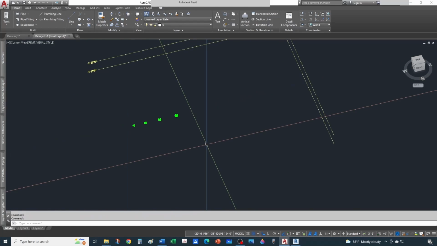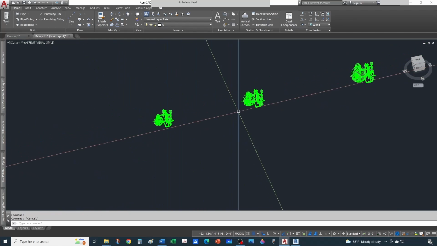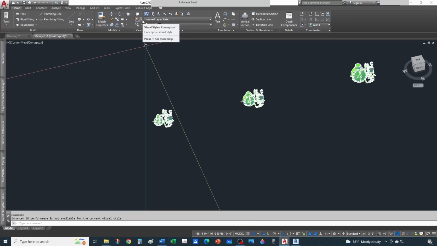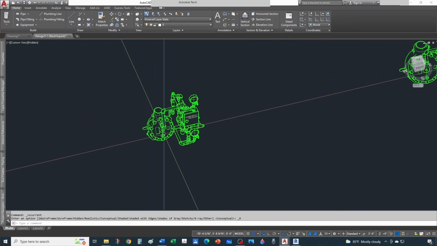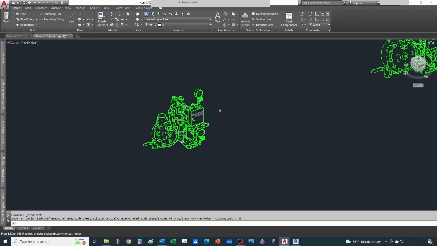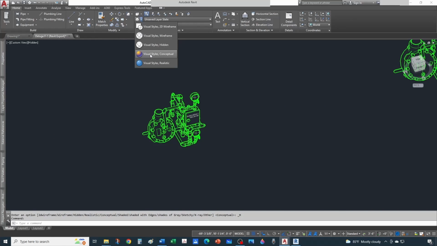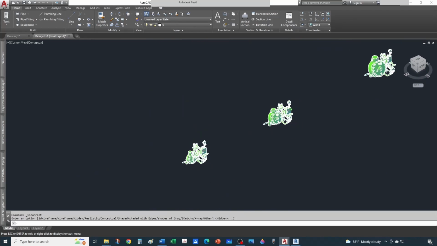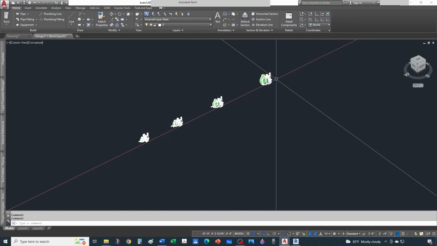There we go. So this is my exported 3D file, and as we can see, we have the geometry we need. If you want to see it a little bit better, you can change your visual styles here. You can use realistic if you wanted to, but this is really heavy. You can use hidden, and hidden is really nice because it hides things behind it, but it taxes your system a lot. It takes a long time, so I typically keep it under visual styles conceptual. It's a little bit faster, and it lets me see things well. So very well, we have our 4 blocks and we're ready to go.